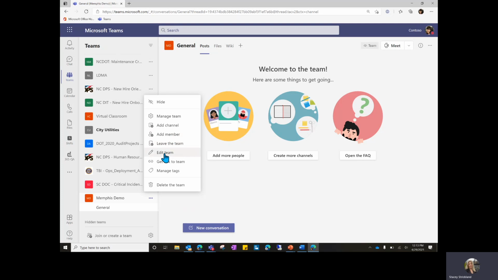You can technically change the name, but I do not recommend editing the team name just because it might throw some things off on the back end with Active Directory. So if you ever need to change the name, maybe talk to your IT team, and that way they can make sure everything's changed without causing any issues.